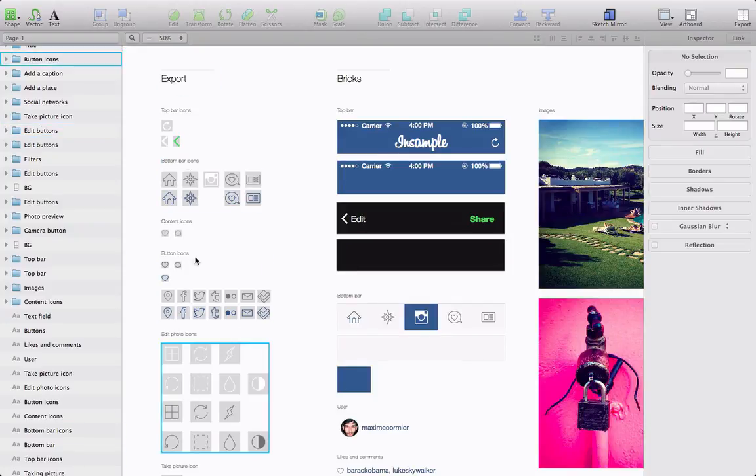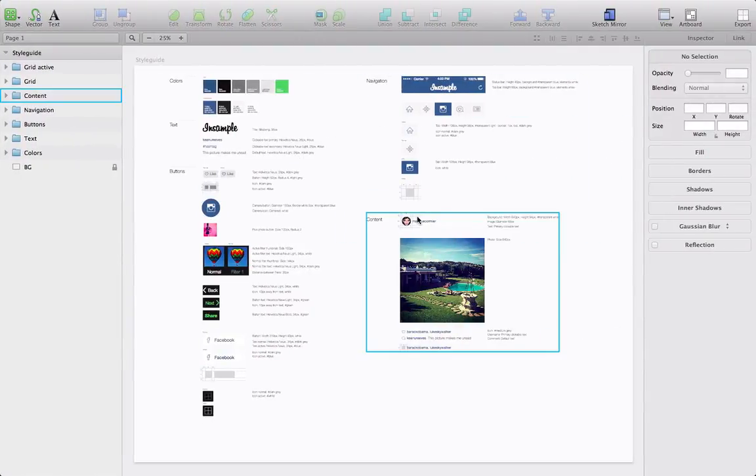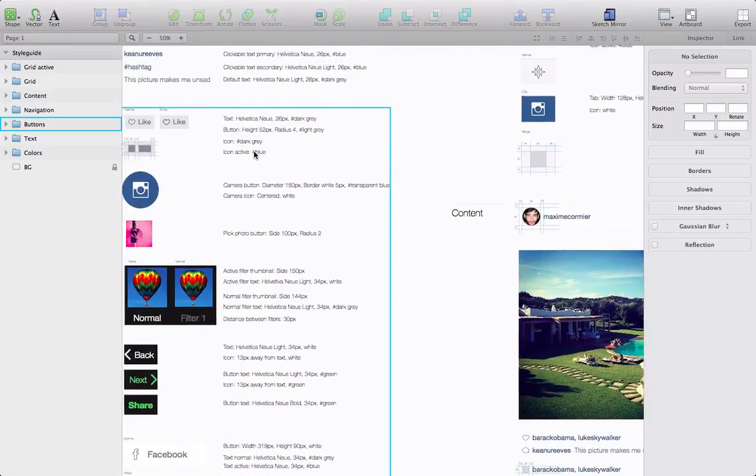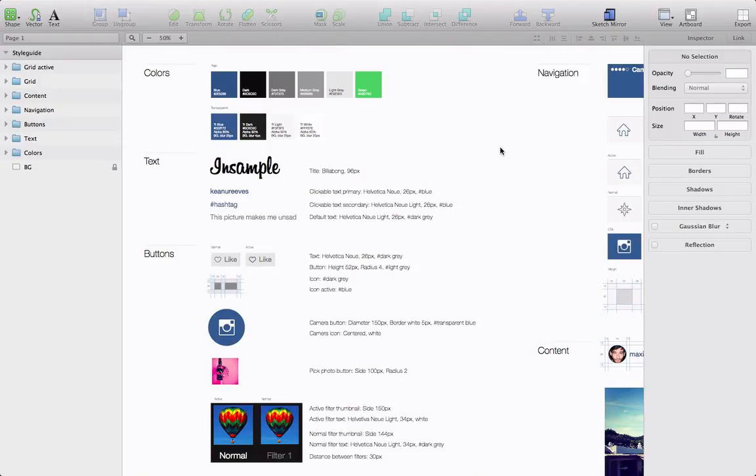So on the left part of this artboard, and you can notice that these are mainly icons because everything else can be recreated with code if our designs are well documented. And this is the purpose of the style guide. So this was our style guide at the beginning of the design process, and this is the style guide I've made from our current design.